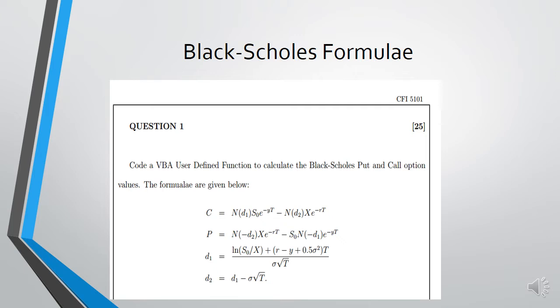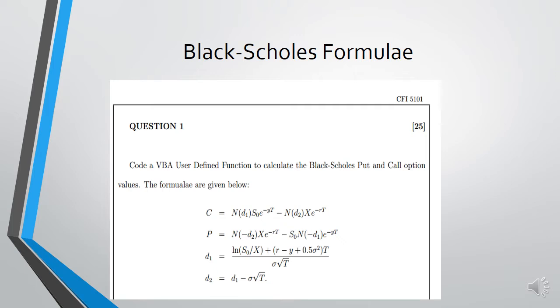The equations look complicated at first glance, but if we go back to our lesson on algorithms, one is able to split all those into minute manageable chunks. And once you've got those chunks, one is then able to come up with smaller functions to arrive at the bigger functions. You could decide to split the problem into the calculation of D1, calculation of D2 separately, and then use those functions by calling a function within a function as mentioned earlier on to get the value of the call and the put option.